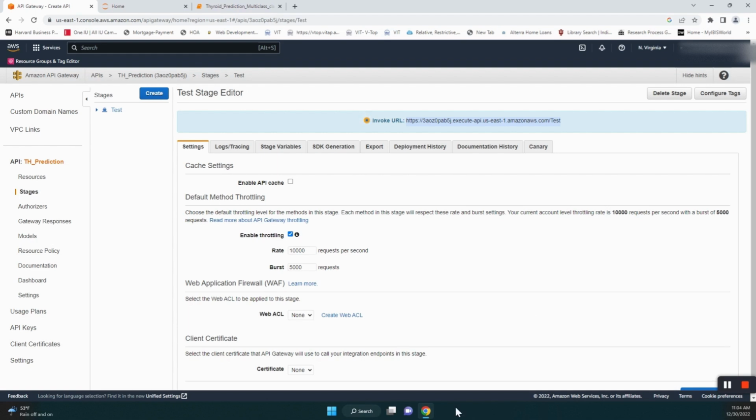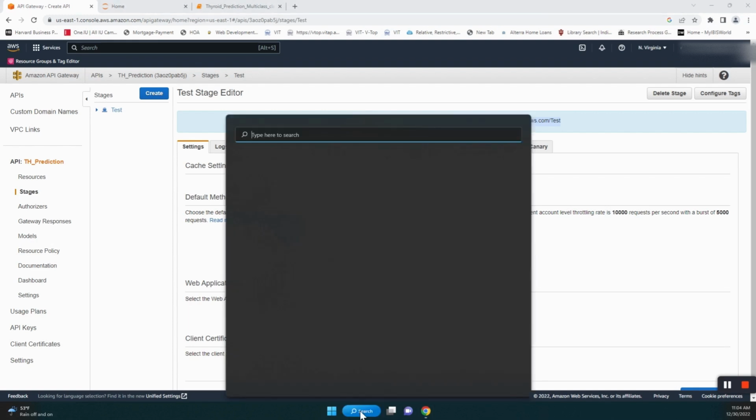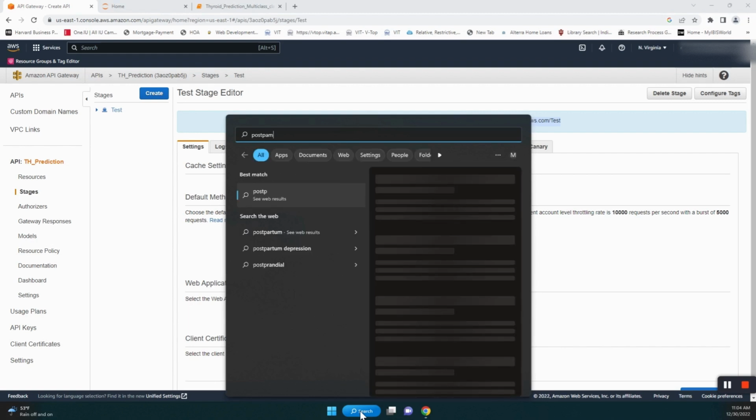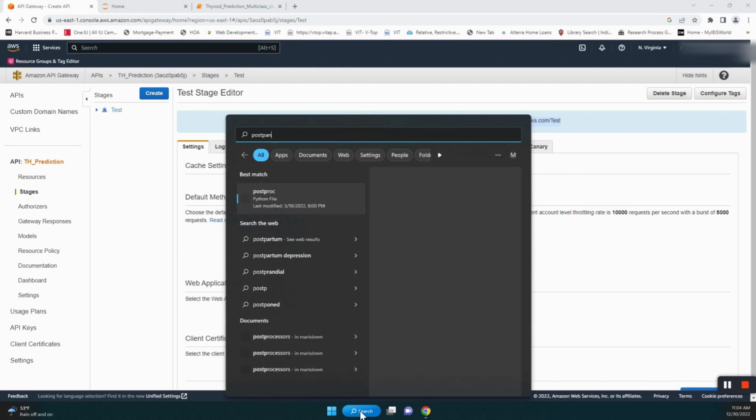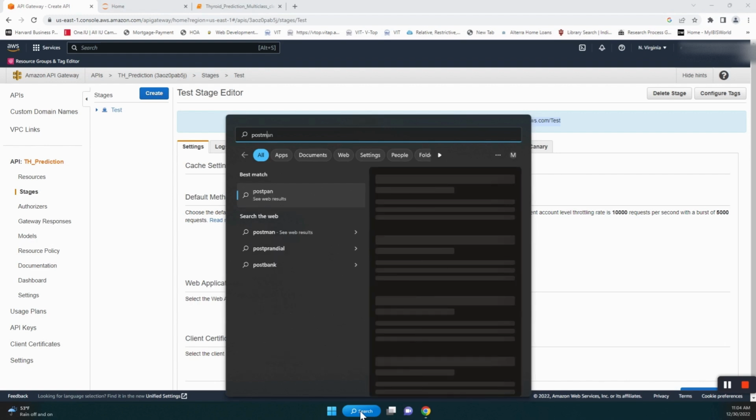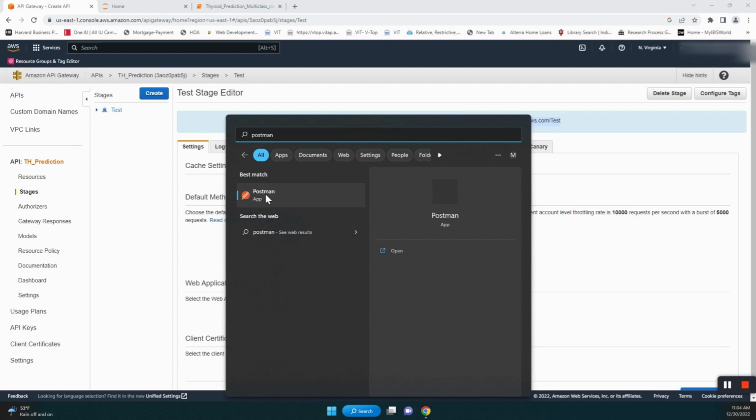For now, to test this, I'm going to use Postman. I have already downloaded it. If you do not have it, you can download it from Google. Okay, so open the Postman app.